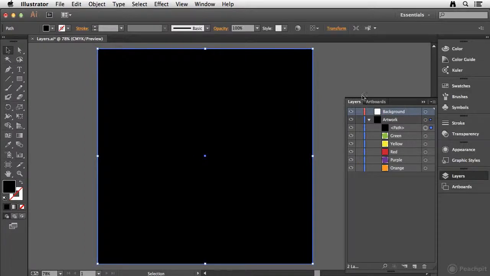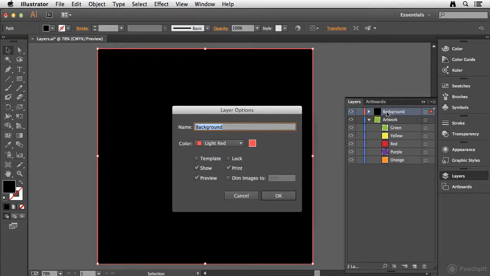And what I'm going to do, we can see that we still have this object selected. And this little indicator right here indicates that this object is selected. And that's identifying it in my Layers panel. So what I'm going to do is I'm going to drag that square up, and I'm going to drop it on the background layer. And you can see that we now have a red edge around our object because that was the color that was automatically assigned to the background layer. If we wanted to change that, you just double click on this area to the right of the name of the layer, and you could change the color right here. So we'll go ahead and click OK.